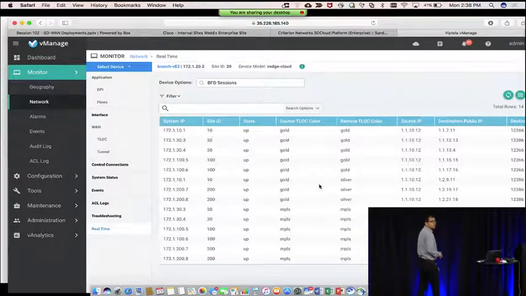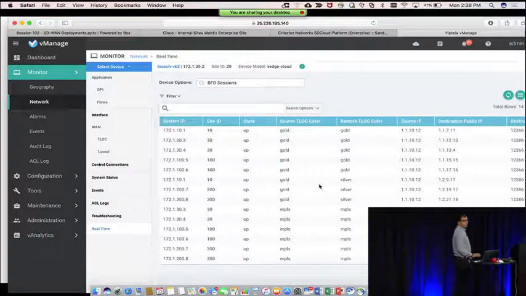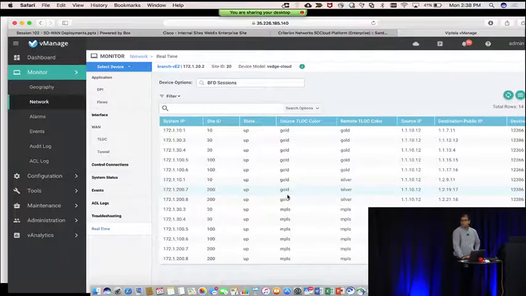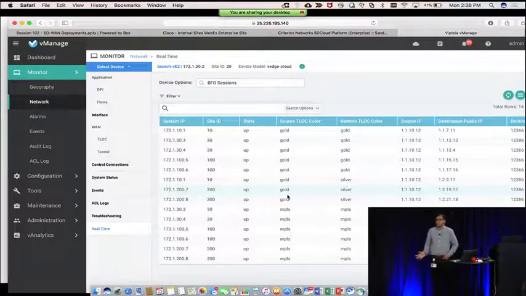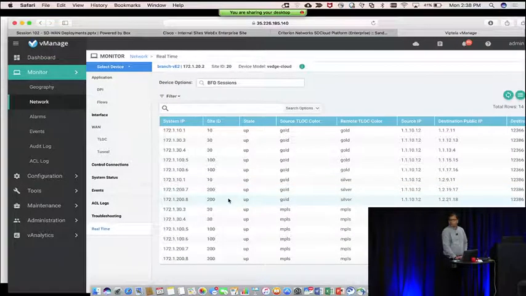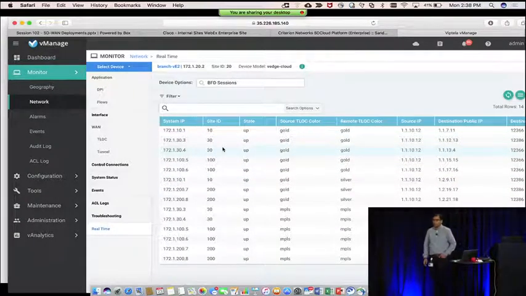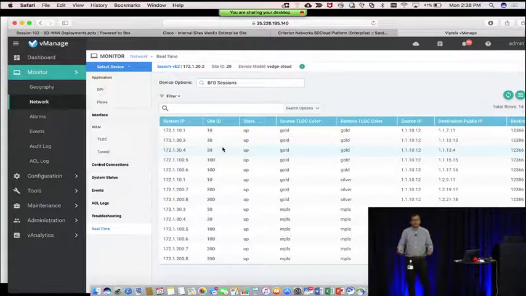Right now, by default it's a full mesh topology, so you see tunnels to all the other sites. 100 and 200 are our data centers, but I'm also building tunnels to all those other sites, like 30 and 40, so it's a full mesh network.